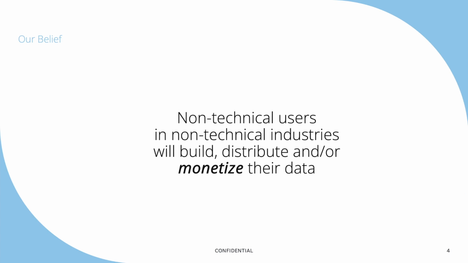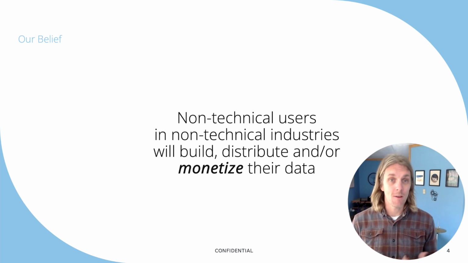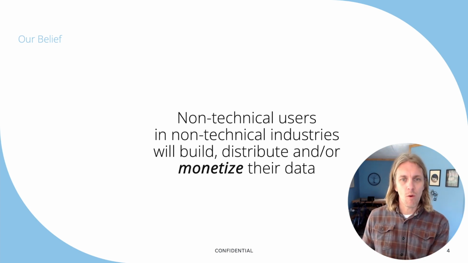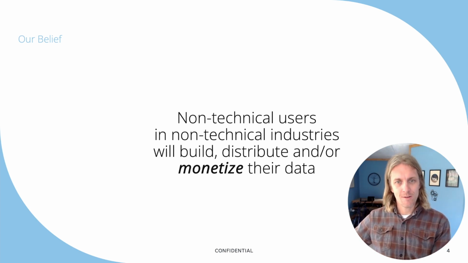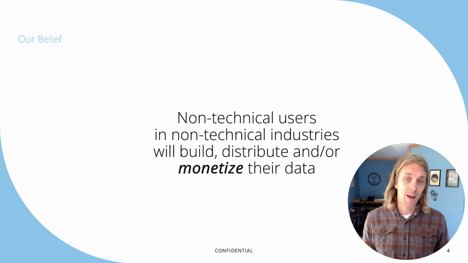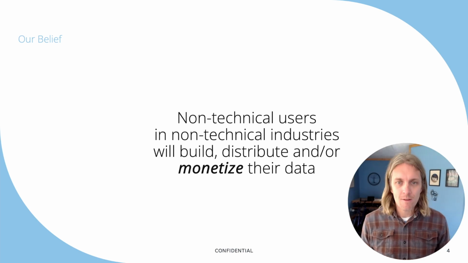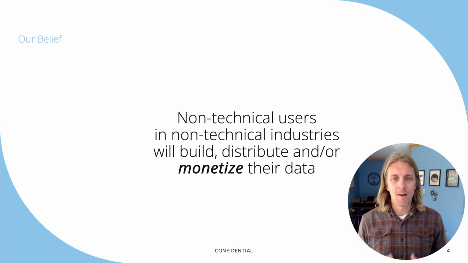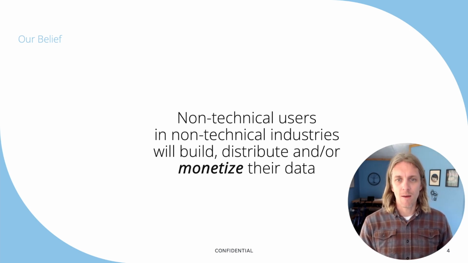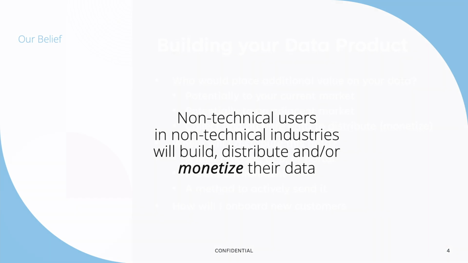We have a belief that over the next few years, non-technical users and non-technical industries will be doing this more and more. And really users that understand their business, understand their unit, understand what makes them valuable to their partners and customers, will start looking for ways to take that data that they've already collected and distribute this out. Now, some may monetize that, others won't, and it may just be a way to further increase the relationships you have with your customers. But much like how Domo empowered the business user to build analytics, we see the same opportunity happening to build full environments and full data products out to customers.